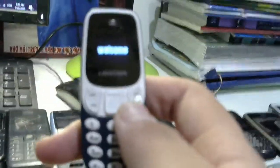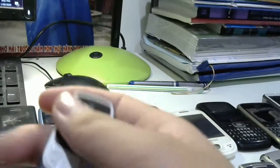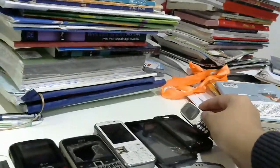And the last one, the Late Star LSWM10. It's the cheapest one in my collection. $390. Yeah, the battery's dead. But I just show you that one. So now we are moving to phones that I cannot test. No, before that, we'll show you the iPhone last. Test right now. We are showing the BlackBerry.